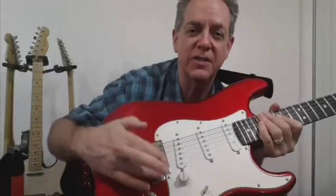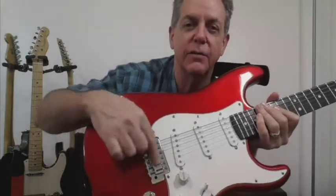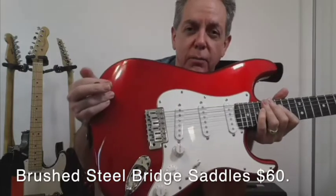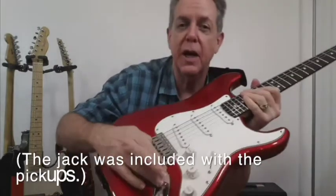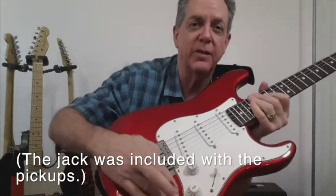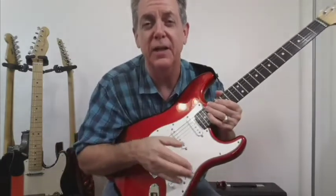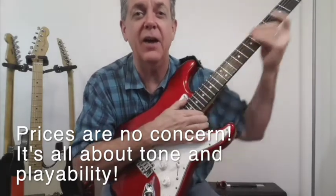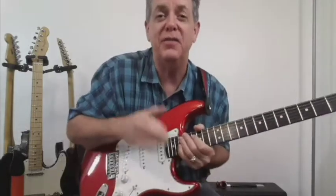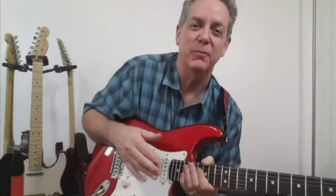My bridge saddles have been replaced with the Fender American Standard bridge saddles. The output jack has also been replaced. I can't remember all the prices off the top of my head, but the Squier that started at under $200 has now an additional $1,500 of materials into it, which I installed all of them myself.